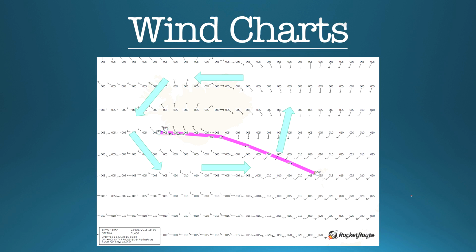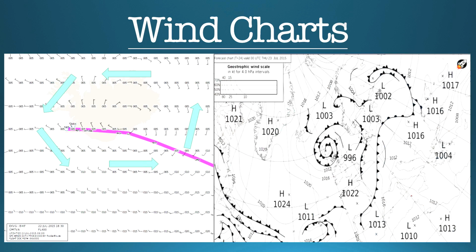Now, where have we seen this before? That's right, in low pressure systems, right? We can see a low pressure system here. Now, please do note that the charts provided by your flight planner might have a bit of a time difference between them. Like this one is from 6 o'clock, while this one is from 12 o'clock at night from that day. So you can see that 6 hours later, this pressure system probably has moved a bit more towards Iceland. And from the wind direction, you can already kind of see what kind of pressure system will be in your area.